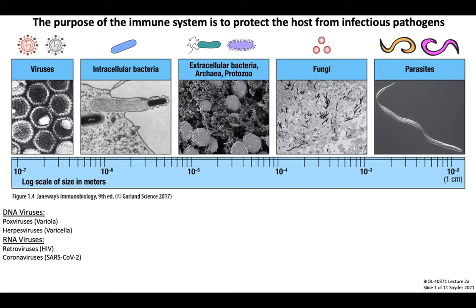But for immunologists, we primarily categorize microorganisms in terms of the cellular niches that they occupy during their life cycle, as well as the molecules that they produce that can be detected by the immune system. So those 2 metrics will be the primary ways that we compare pathogen categories in this course. First, let's go over these major categories. We can separate the majority of infectious microorganisms into 4 major classes: viruses, bacteria, fungi, and parasites. Here we have bacteria split up into intracellular and extracellular bacteria.